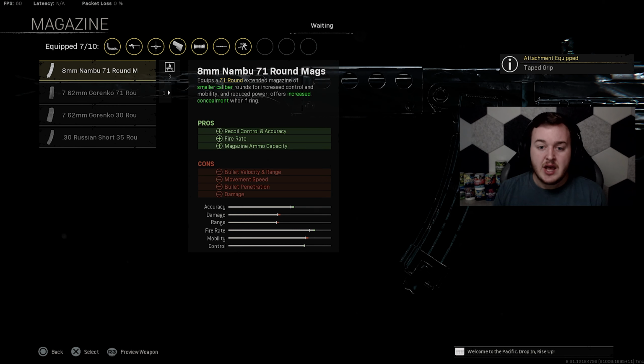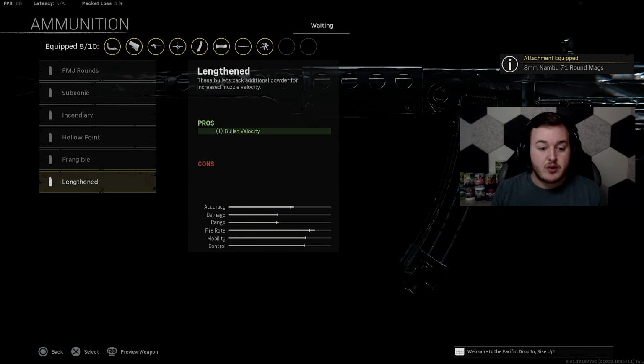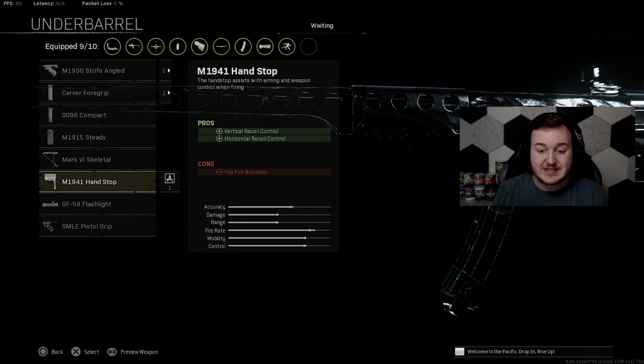Now for the magazine, we are adding on the 8mm Naval 71 round mag. It's going to help with recoil control, accuracy, fire rate for a faster time to kill, and of course a larger magazine size. For the ammunition type, we are adding on the lengthened ammo type for that bullet velocity, so our bullets are traveling faster and able to hit our targets faster. And then finally, guys, we're adding on the M1941 hand stop grip for vertical and horizontal recoil control. That's going to have a pure laser beam. You won't miss any of your shots and have full control of your weapon.